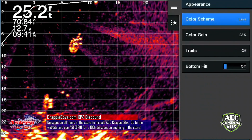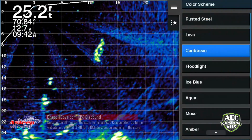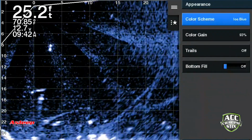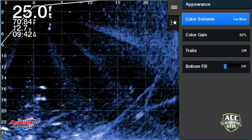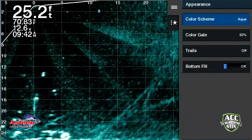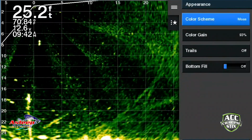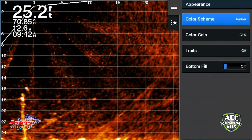Lava, Caribbean, or Caribbean, however you say it. Floodlight. That one's kind of like the other one. Very similar. Blue ice. See if I can find a tree out here. I'm just floating around right now. Let's see. Aqua and moss. So those are the new color palettes right there. Kind of cool. I'm gonna go back to amber just because it's easier to see on YouTube.